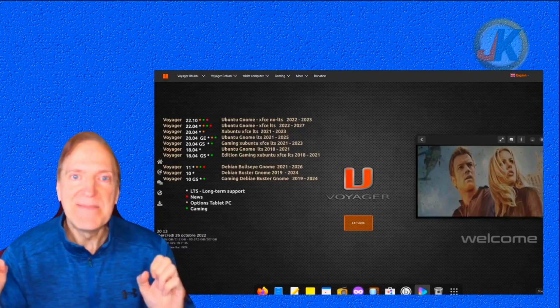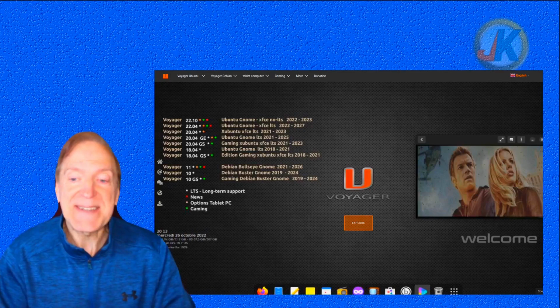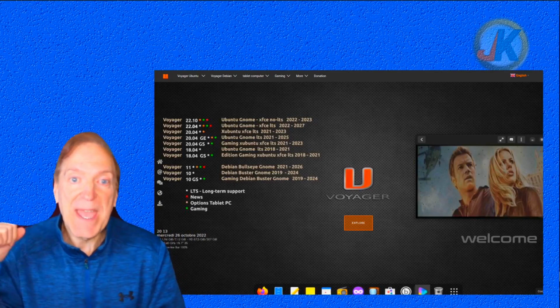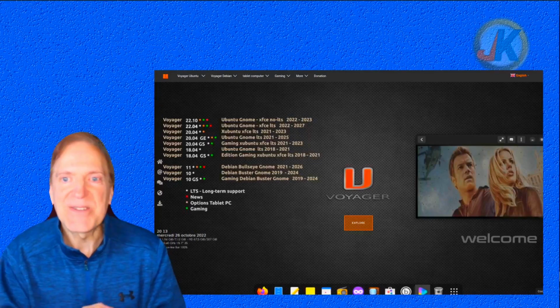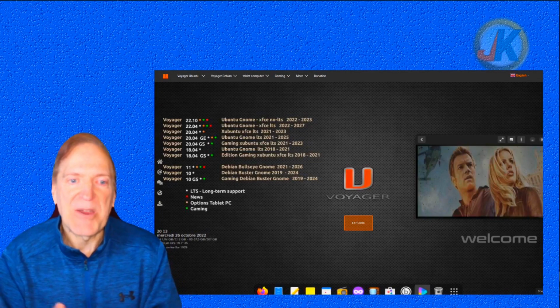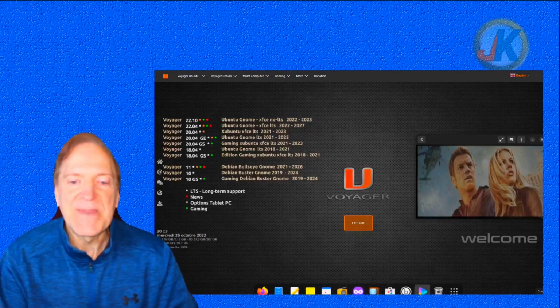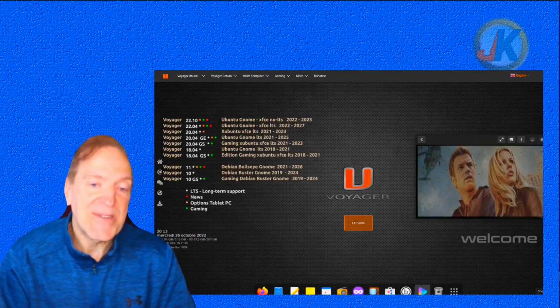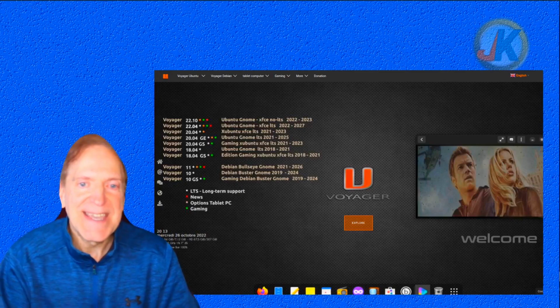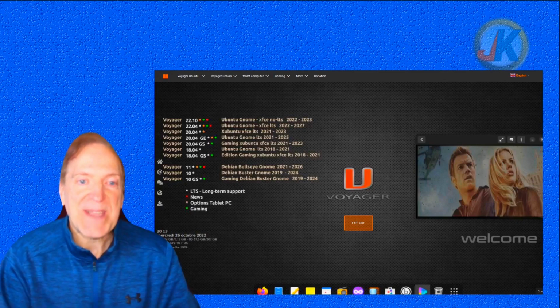Voyager Linux is based on Ubuntu 22.10, and one thing I really find interesting about Voyager is their dual desktop setup here. So they have a Gnome and Xfce to choose from, and they're very non-intrusive with each other. They are separated really beautifully. To me, I find that really fascinating because that's kind of hard to get right if you're doing it yourself. And I think having Gnome and Xfce together to choose from is kind of cool.